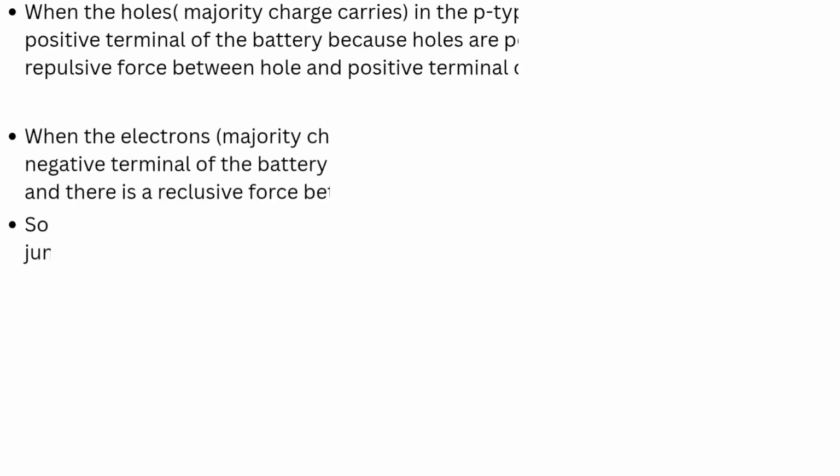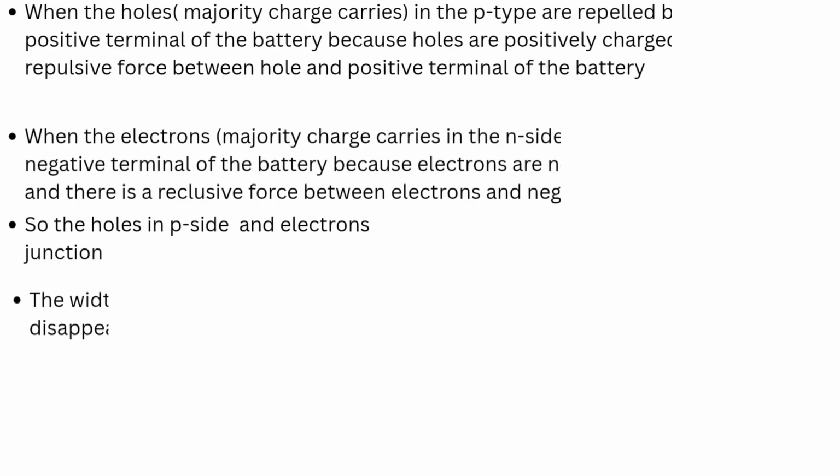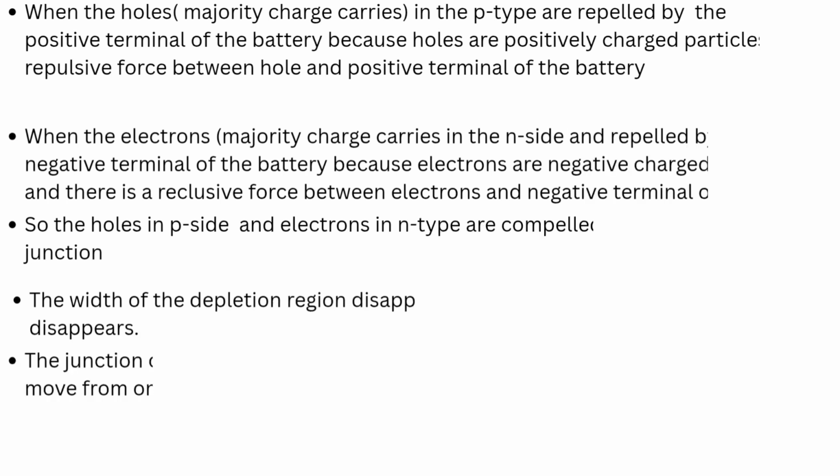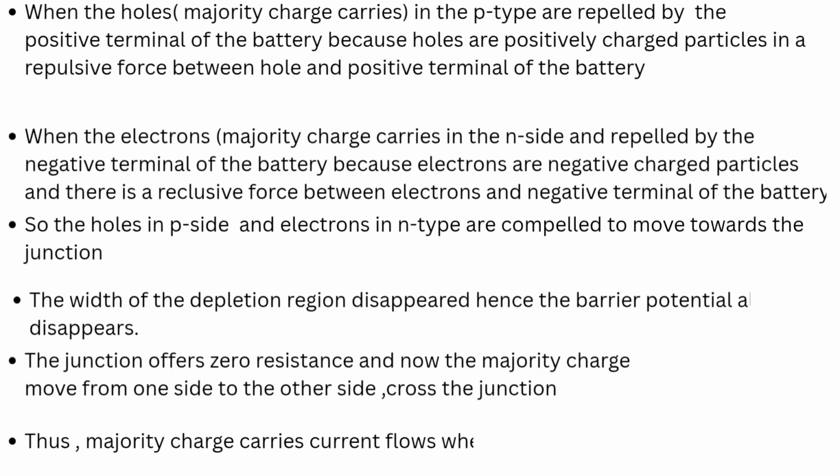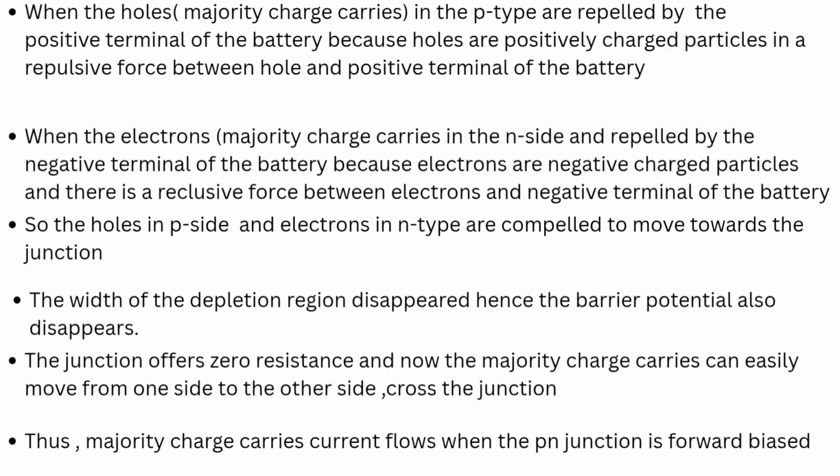After applying the forward bias to the PN junction, we should notice one thing. Here holes are positive and they are given to the positive terminal, and electrons are negative and they are given to the negative terminal. See, both are the same polarities. That's why when these electrons move towards the battery, they will come back towards the junction. Why? Because of the repulsion force. So by this repulsion force, they will again come back towards the junction, both electrons and holes.